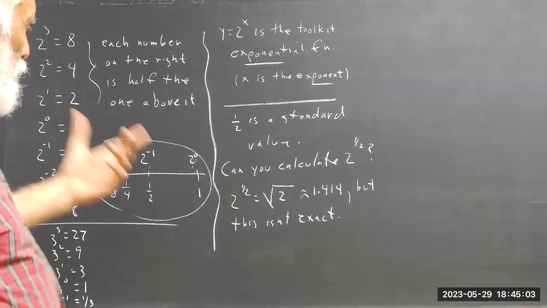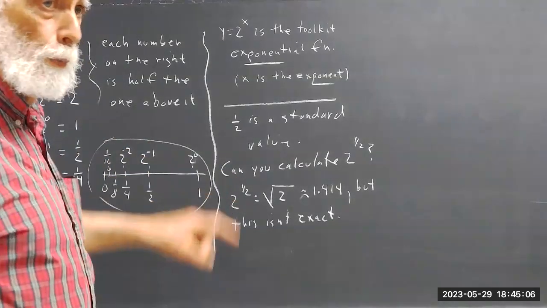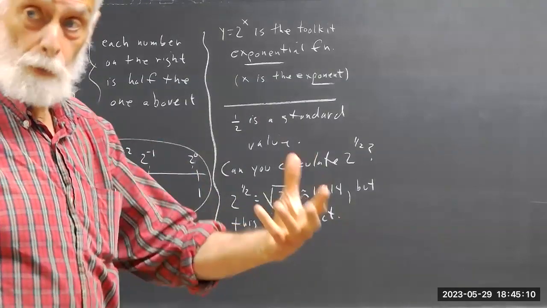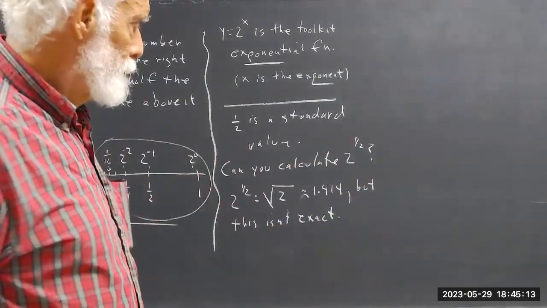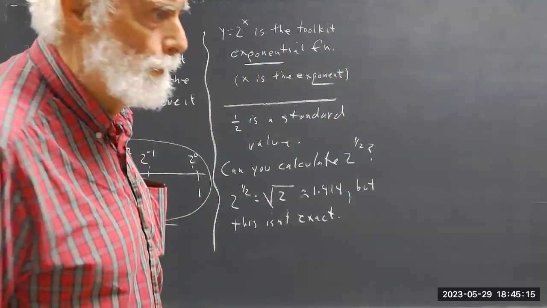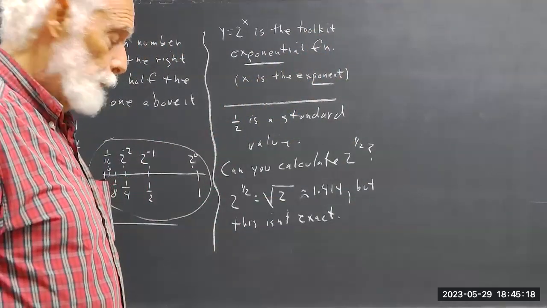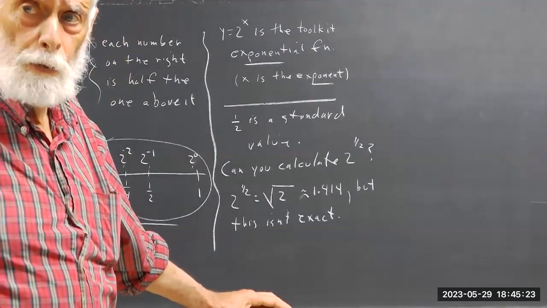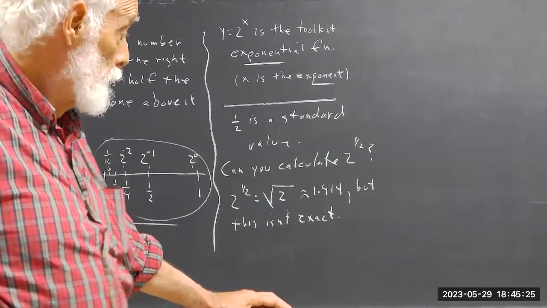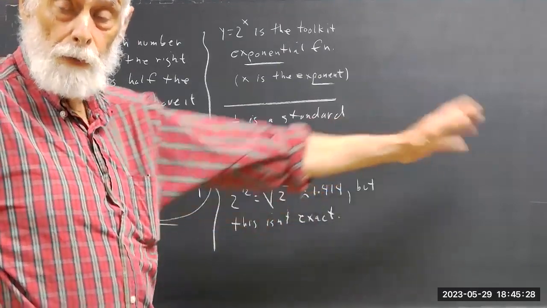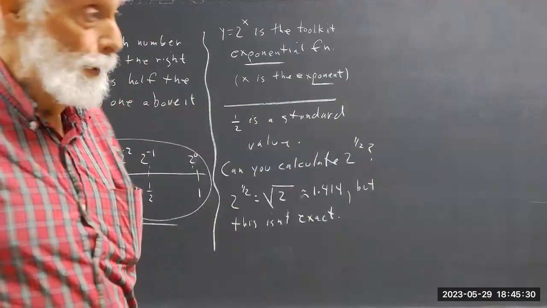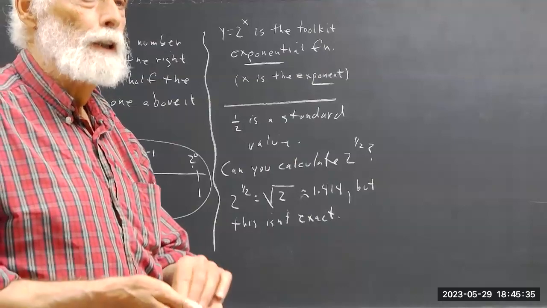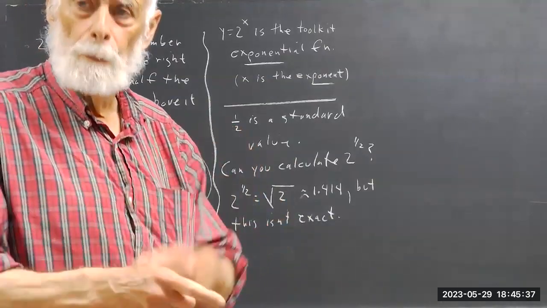Okay. How could we calculate the exact value of 2 to the 1/2? Turns out we can't. There is an exact value. We can prove that. It's an upper division undergraduate course where you would actually prove that. But we can't calculate it. Neither can your calculator. Calculators give you 1.414, and they give you about half a dozen more numbers out there, but it's still not exact. And you can never write it down exactly. You can never locate it exactly on the number line.